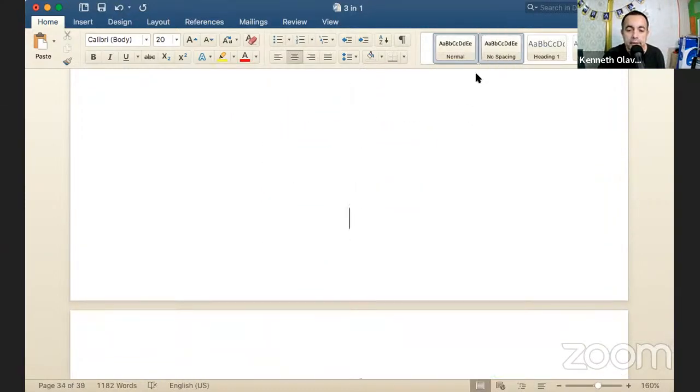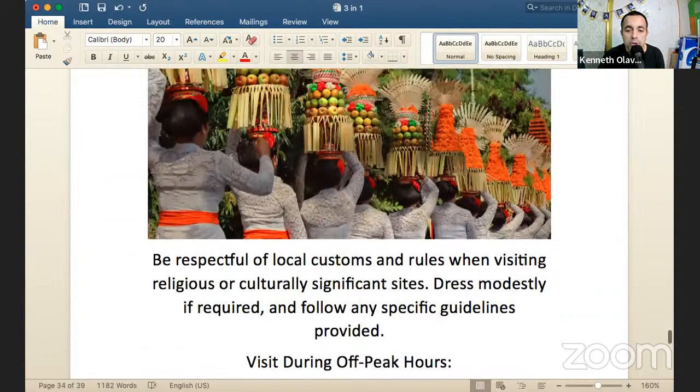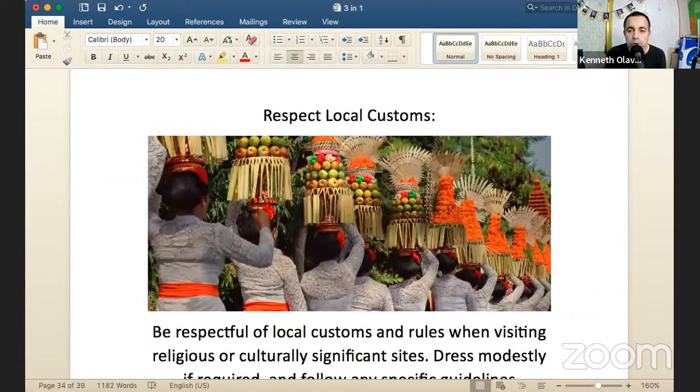Respect the local customs. So you see, when you travel around the world, you're going to come across a lot of differences in what you do and what people do. For example, here in my country, in Chile, we like to drink tea between 5 or 6 o'clock in the afternoon. Many countries don't do that. They prefer to have dinner at 8 or 9 p.m. There are several differences between countries.